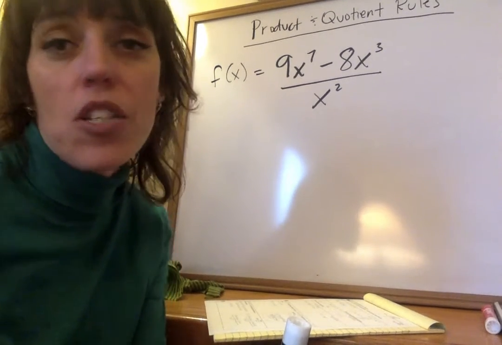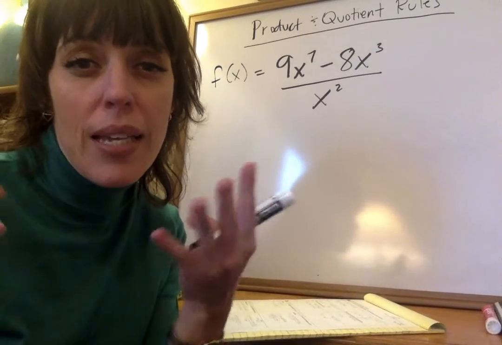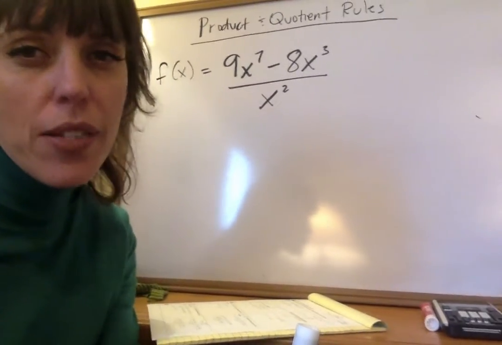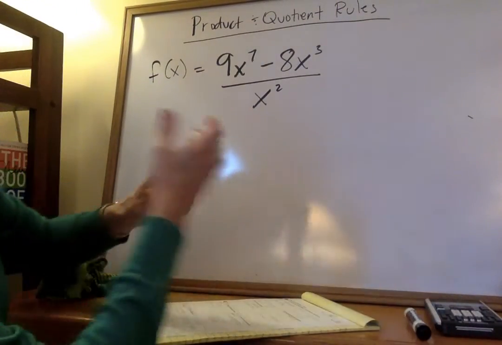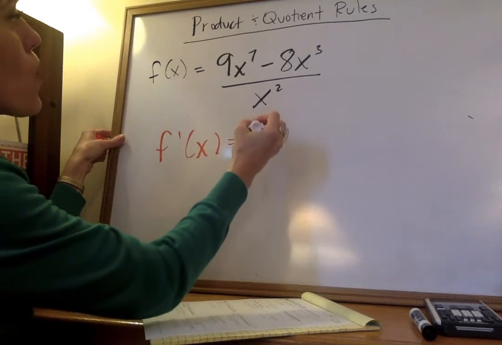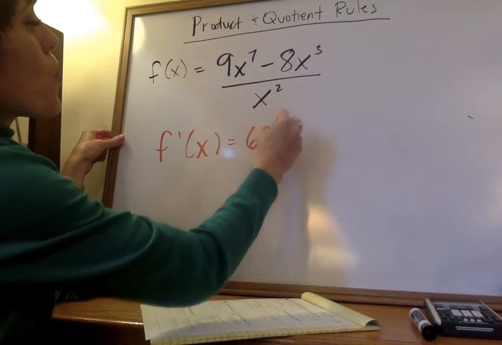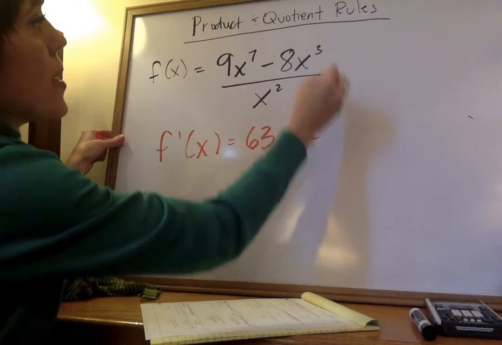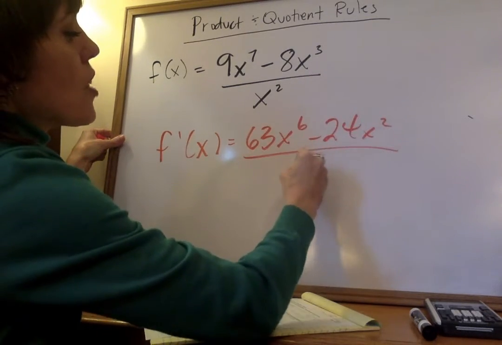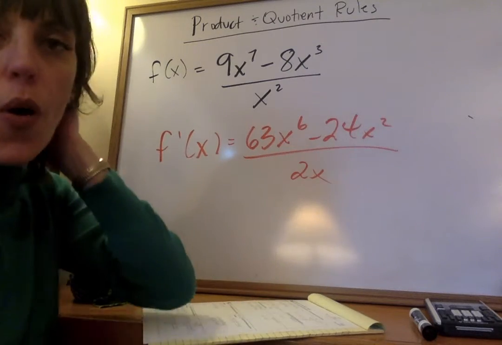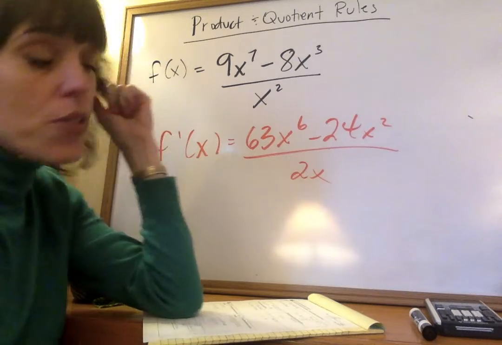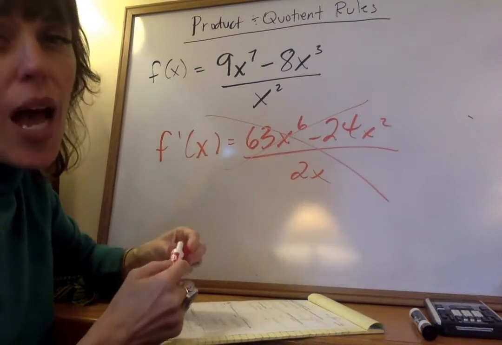So what a lot of people did was they just applied the power rule without thinking about the fact that this is a fraction, right? Okay, so here's what people did. They just did, okay, so I'm just going to apply the power rule, and 7 times 9 is 63, and then that's going to give me x to the 6, minus 3 times 8 is 24, x squared, and then power rule down here is going to give me 2x. So that's what some people did. That's just power rule without taking into account that we have a quotient here. So this is not the correct way to solve that problem.